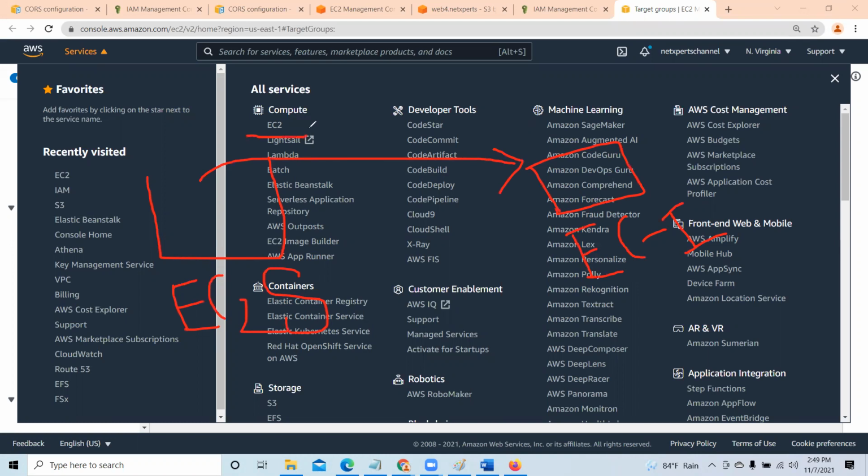Likewise, we have many other services. Try to understand: this is the EC2 service, and an EC2 instance means a computer, the VM.